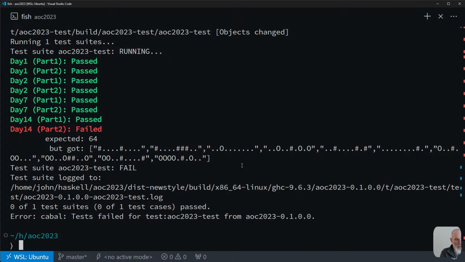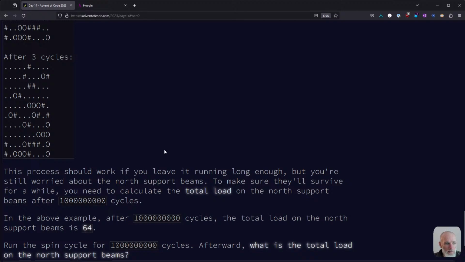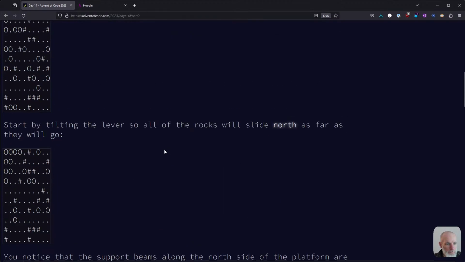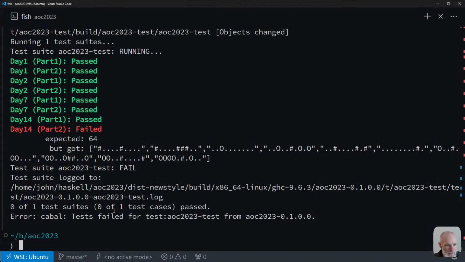Okay, so this should be this output, where this is at the bottom and we're moving up. And is that what I want?